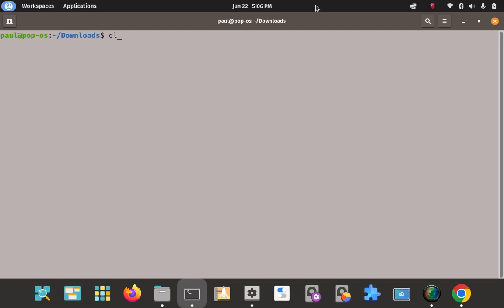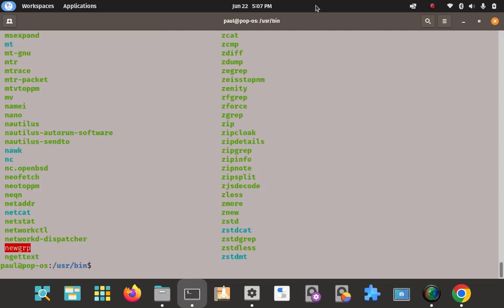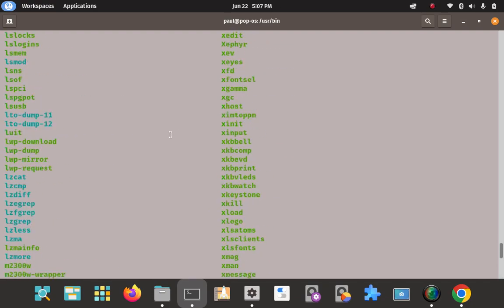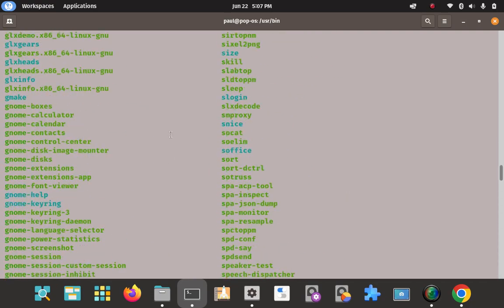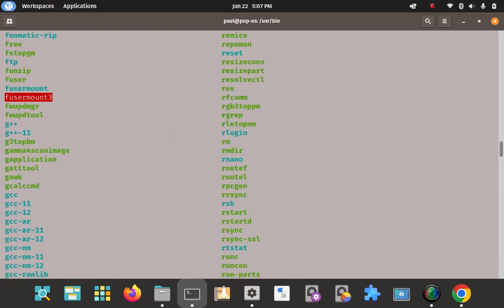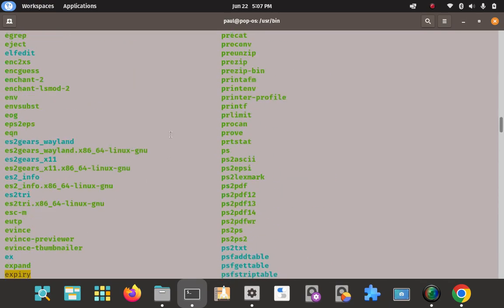So let's go ahead and cd into there real quick, and we'll try to spot it in here. Okay, that was usr/bin, and we're going to look for Darktable. That would be in the D's, up here a little ways.